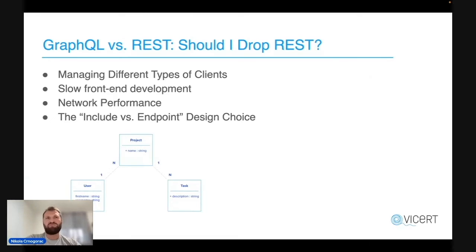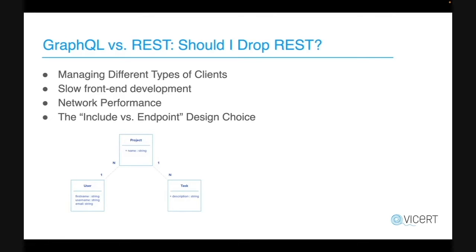Let's say we have a project. We have a user resource on the backend with first name, last name, email, and 10 other fields. Let's imagine we built some simple project management tool, and we have three types of resources: users, projects, and tasks.